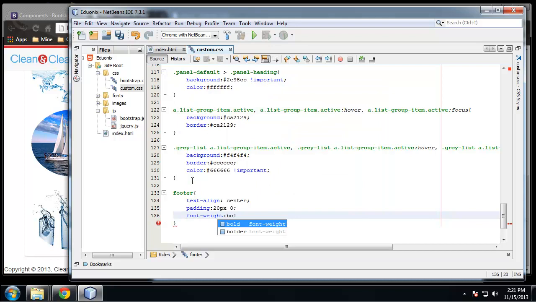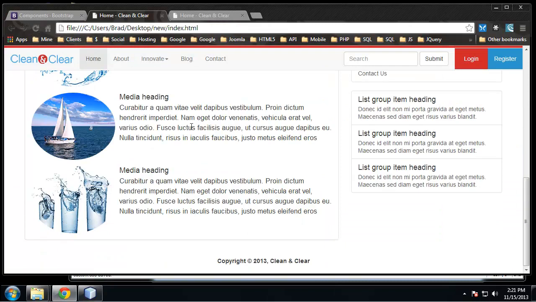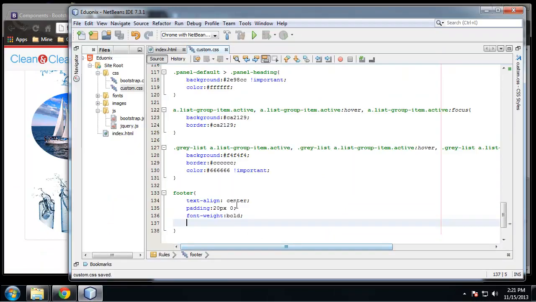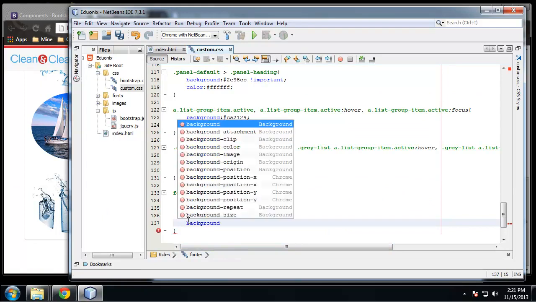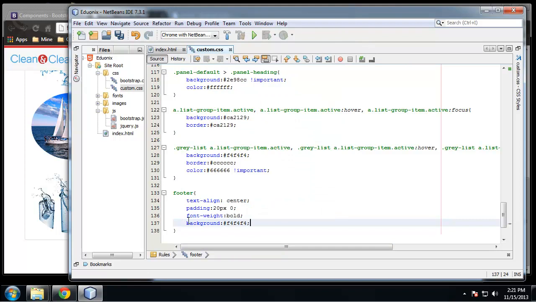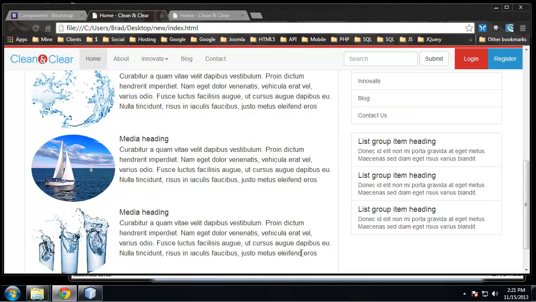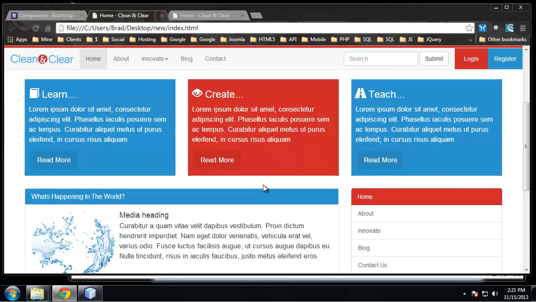We'll make it bold, and let's take a look. Alright, so we actually want a background color as well. We'll do a very light gray. Alright, so there we have a footer. So it's all coming together.